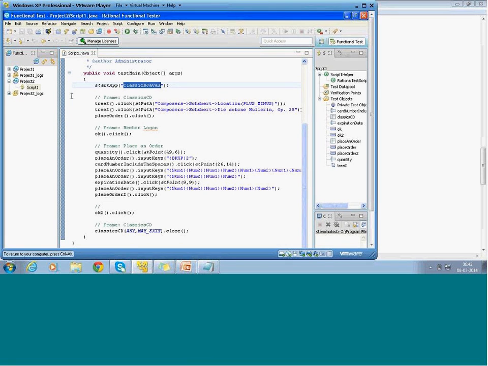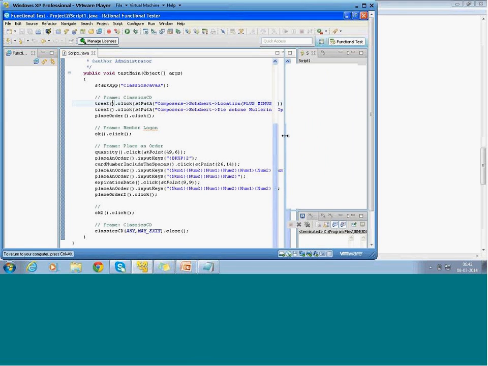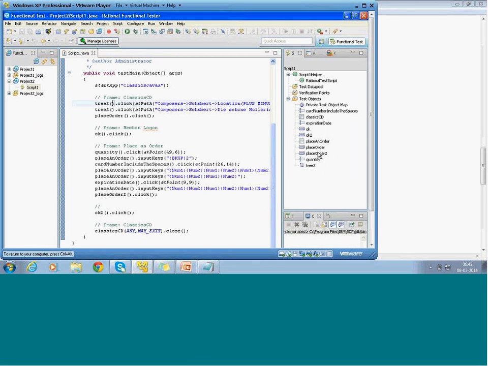But before we move on to the error, let us understand how he recognizes the object, and how he manages this tree. If you see the right hand side, you can see a tree here.